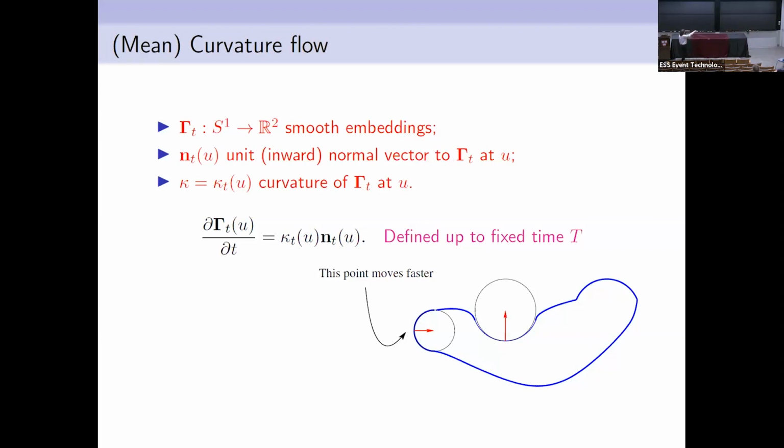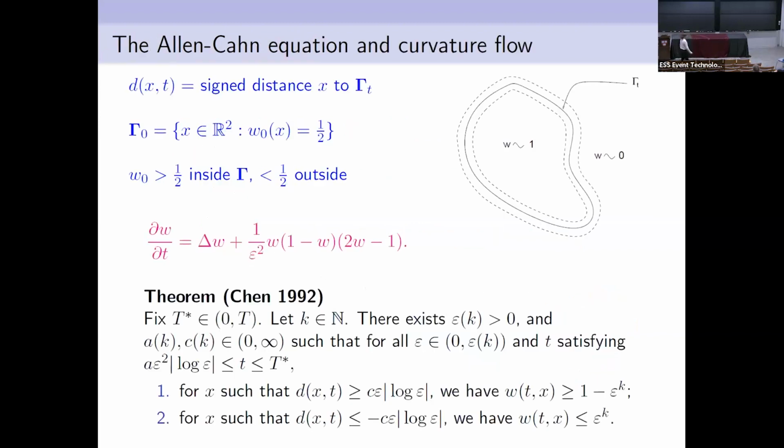So this curvature flow is only defined up to some fixed time, which I've denoted by t. Okay, so with apologies to the geometers. So far I've offended the biologists by doing bad biology. Apologies to the geometers for doing bad geometry. But yeah. So in fact, the reason that the Allen-Cahn equation was originally developed, as the Fitzhugh-Nagumo equation, and curvature flow coming out as a limit, was coming from physics, that's right.